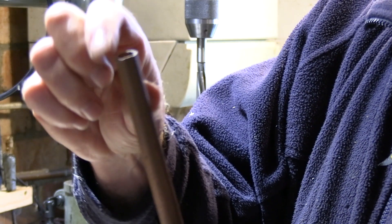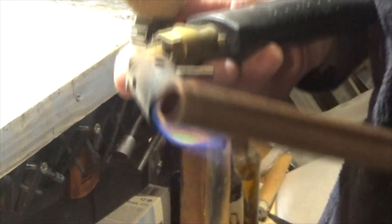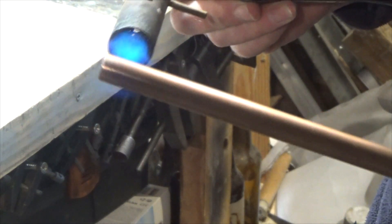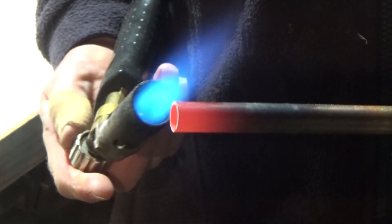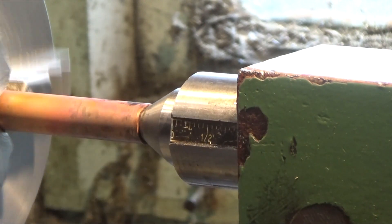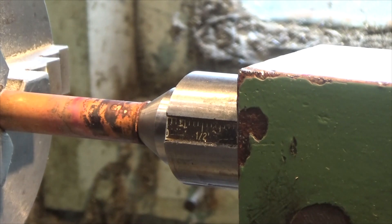The next thing I'll do is cut this pipe to length, anneal it, and slightly form a flanged end. In order to flare this copper tube you need to anneal it — that is, soften it — by heating it to a bright orange and then letting it cool down naturally at air temperature. I've got a centre fixing in the tailstock and I'm just going to ease the centre in to start flaring this end out.